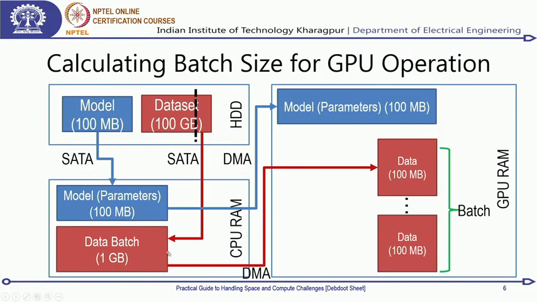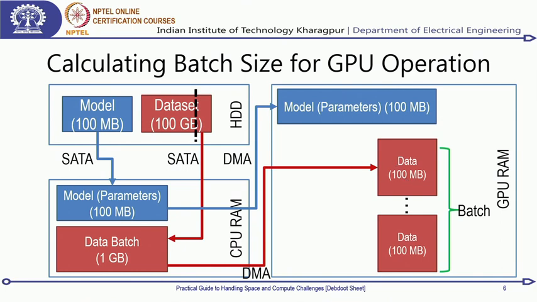What that did essentially was that this data, which I had on my hard drive, which I had chunked via the data loader and kept on the CPU RAM, I am converting all of that onto my GPU RAM space. I am just typecasting it, and that initiates a DMA transfer. Because it is a DMA transfer on the motherboard itself, it is much faster than a SATA load. So, this is how it is divided into my batch. I have 1 GB of data, which is a batch size of 10, and there are 100 MB per sample which it requires.